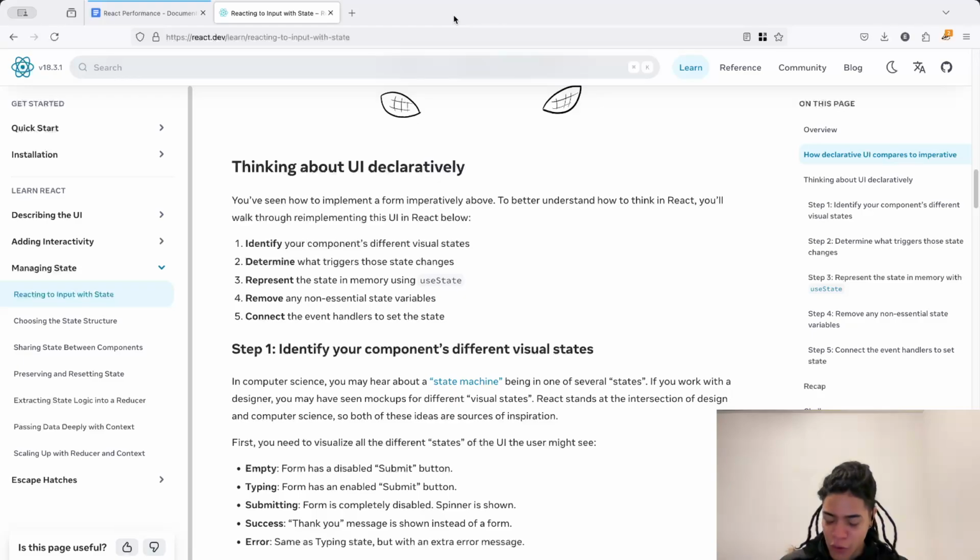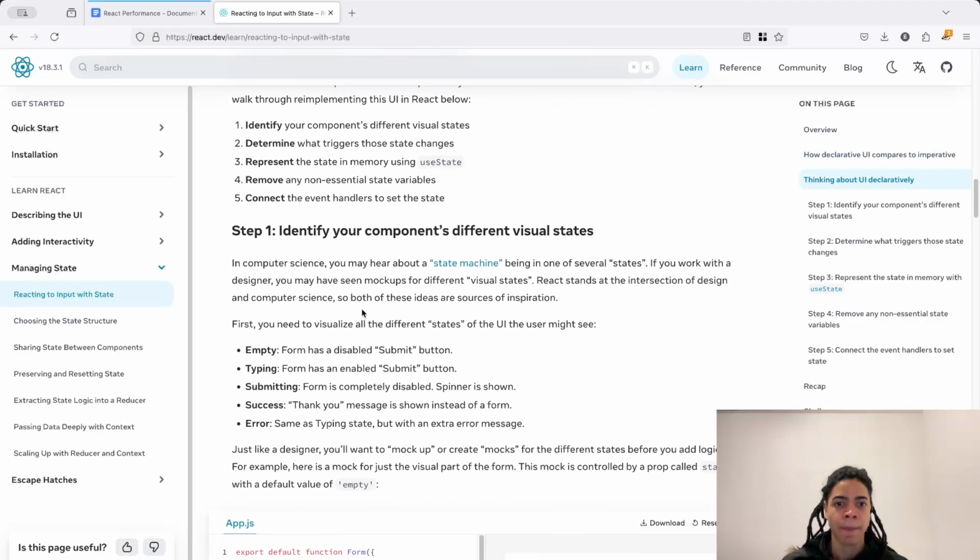A good way to represent this. Again, all of these are human-made state devices. If you want to take a look at nature, you can say there is day and night, and all of these different states that happen across those substates. The idea here is to first identify your components' different visual states.